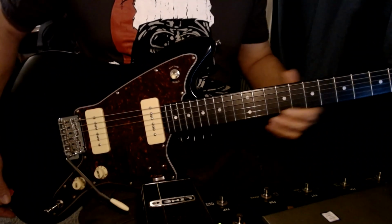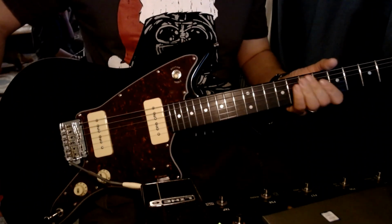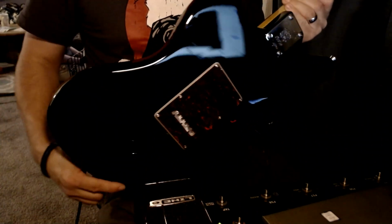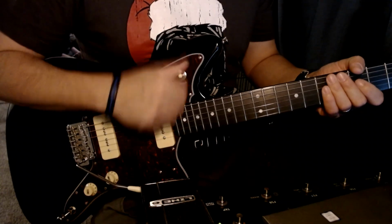But yeah, great guitar. I think I paid about $268 for it. That's a lot of guitar for the money. I couldn't believe it when I bought it and got it. I saw this one at church. My worship leader has one, and he's got the older series. This is the updated model.